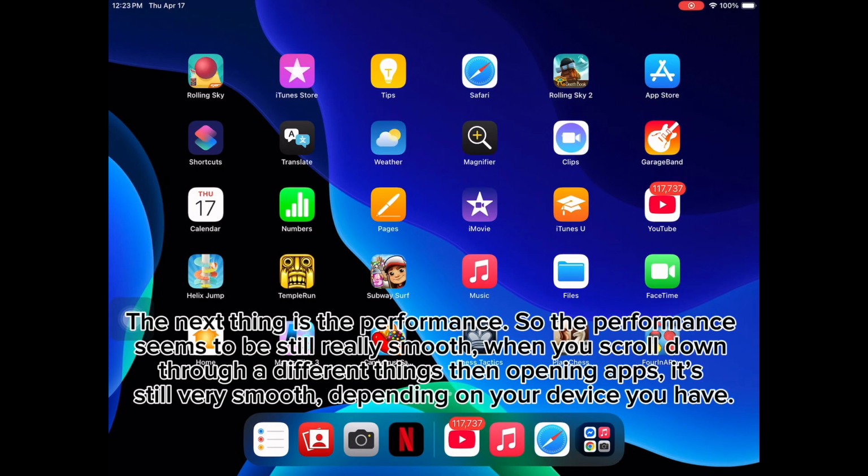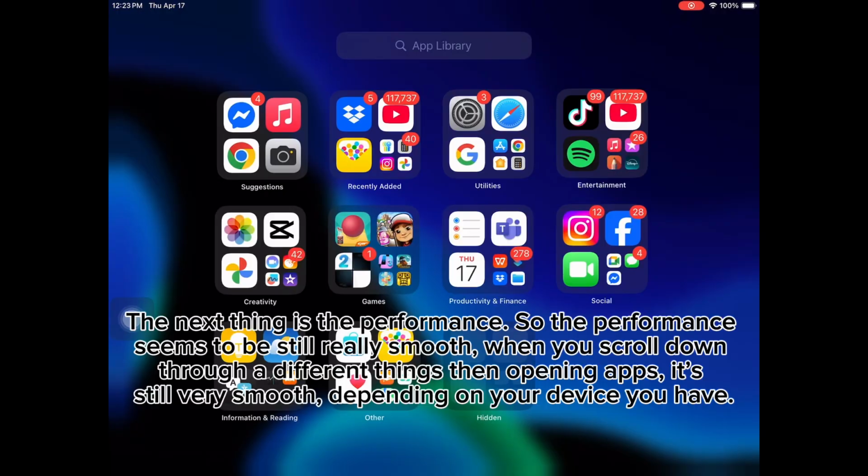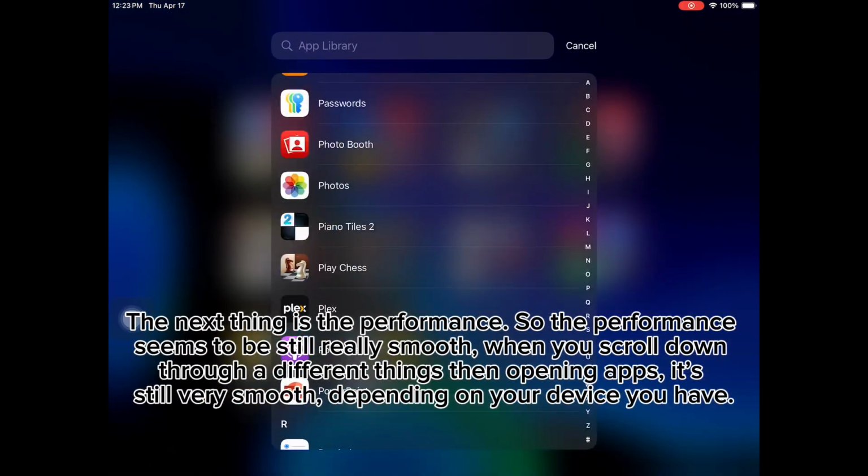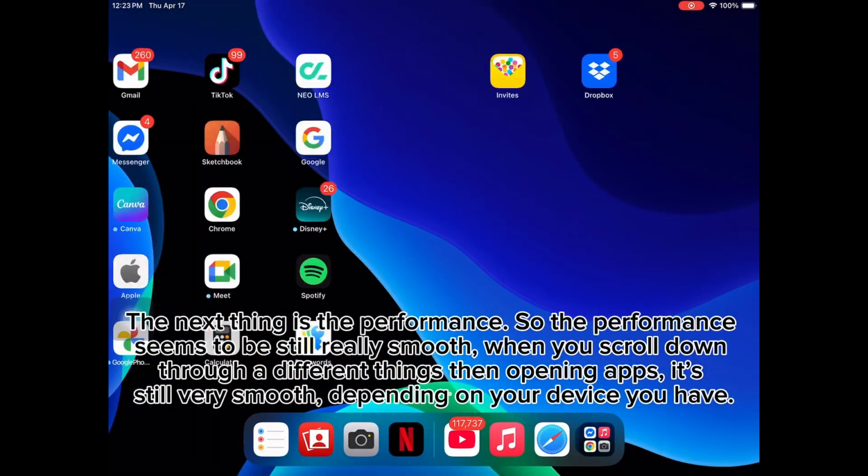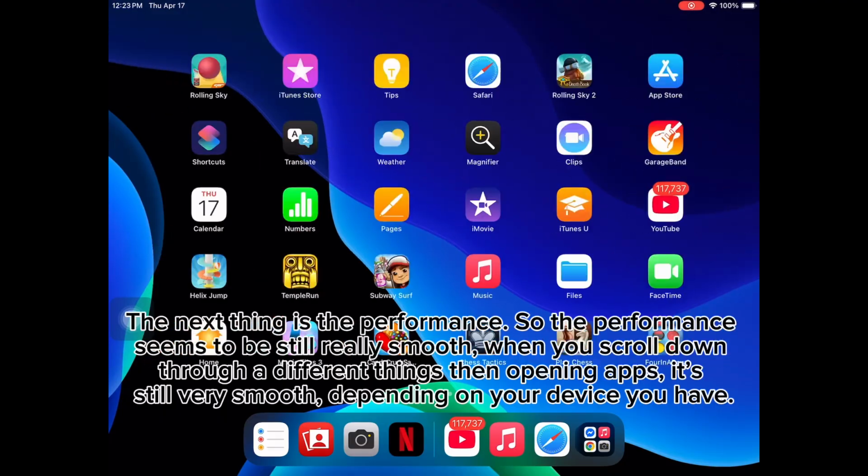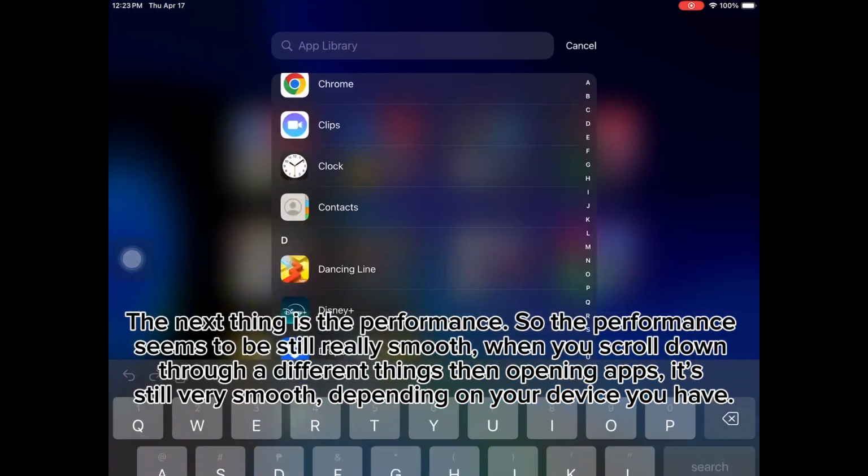The next thing is the performance. The performance seems to be still really smooth. When you scroll down through different things and open apps, it's still very smooth, depending on your device.